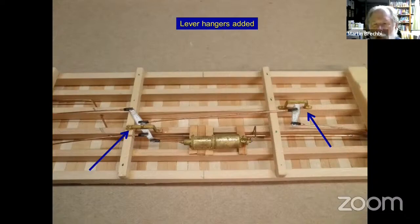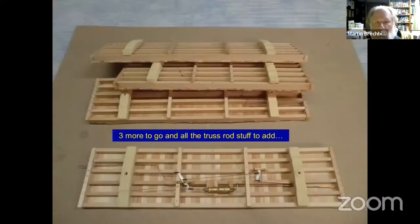There's another line here that I never put in. It's a relief valve. You want to drill another hole off the back of this and run a relief valve line off it. You can do that. I think I've reached the point of saturation on accuracy for me here. This is probably more than enough for most people. Okay, so I got three more of these cars to do and all the truss rod stuff to do, but we're not going to do that here and now.